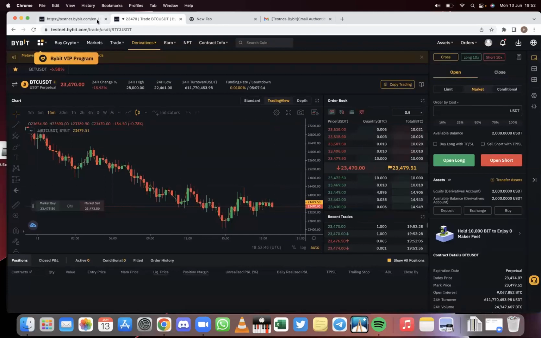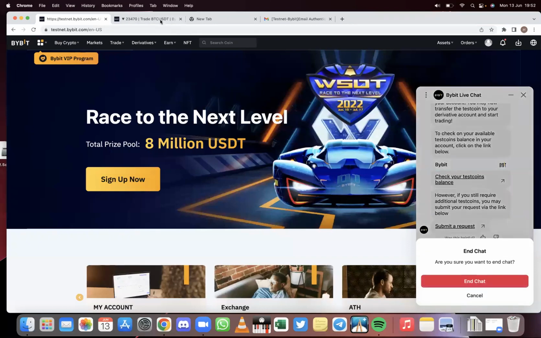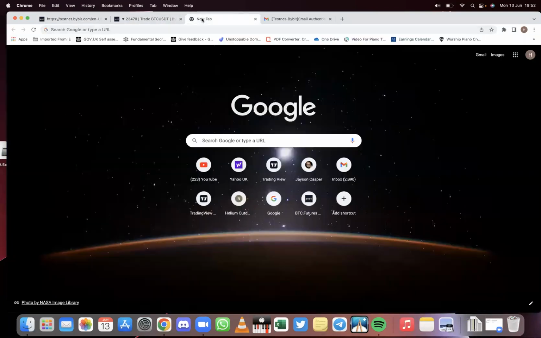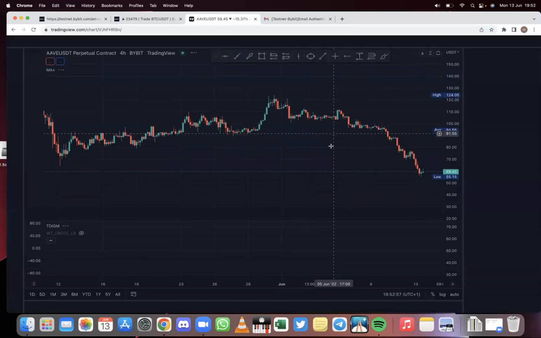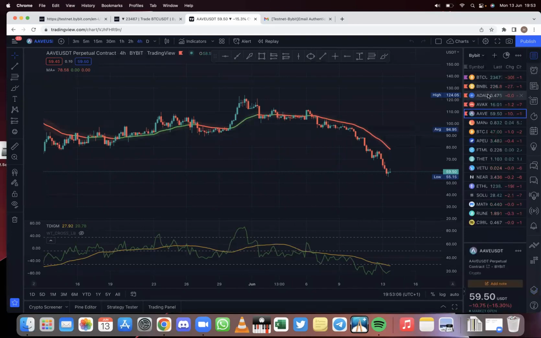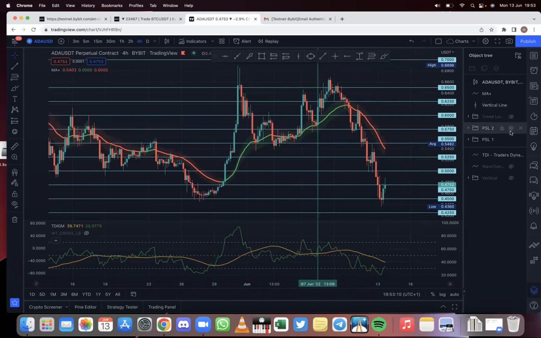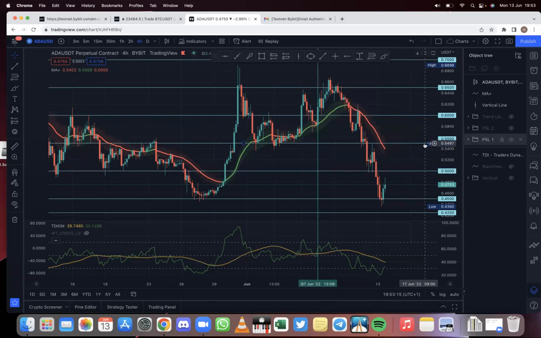Now, from the previous study that we did, you should have at least a list of coins that is ready for you to trade with, or a list of coins that you might have done some practice on, as we said. So for example, we could have something like ADA. Let me go and close it. These are my psychological levels on ADA. Let me close the 2 and leave the 1 on it.